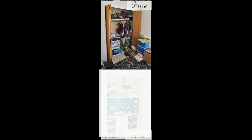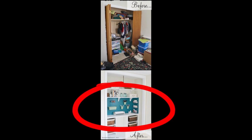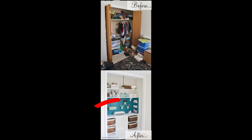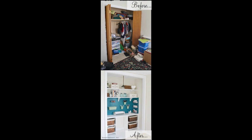I talked about closets before when you're creating a small craft space. This one was one of my favorites, so I wanted to talk about it again. In this space, they took off the doors, but you don't have to do this. Closing the doors gives you a section you can close off, but they put in a pegboard, or they might have used command strips, added one surface area which allowed them to have storage underneath, and a secondary shelf above, and now this is a very functional crafting spot.